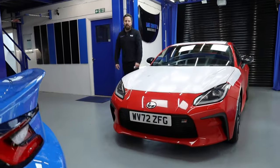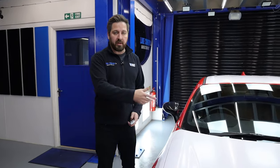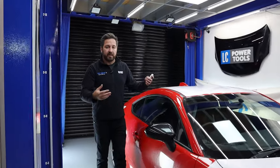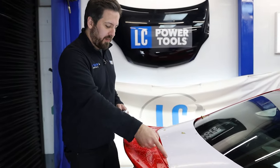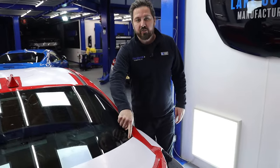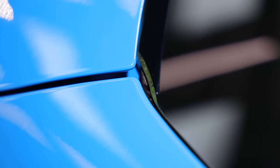As luck would have it, we've got another car — a red GR86 with the same texture problem on the bumpers. This car still has all the white transport plastics, giving us a chance to show how the car looked before removal and where all the tape lines will be. Around the edges there'll be residue, dirt, and grime, just as on the blue car. This car is also very dirty — leaves, mud, and dust — having sat outside on an airfield for up to six months. There's green mold built up around the edge of the windows. This new car isn't new anymore. Cleaning it away reveals you can now see through the glass clearly. We'll also see the same glue residue line around the edge of the tape as on the blue car.